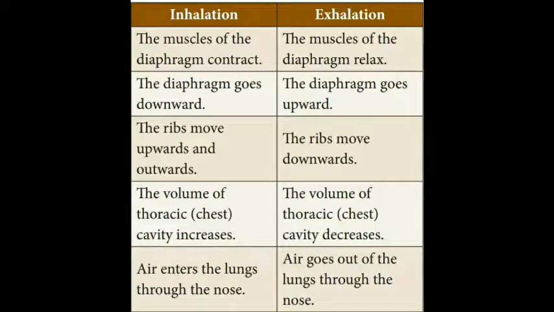In inhalation, the ribs move upwards and outwards. But in exhalation, the ribs move downwards. In inhalation, the volume of thoracic cavity increases. But in exhalation, the volume of thoracic cavity decreases. In inhalation, the air enters the lungs through the nose. In exhalation, air goes out of the lungs through the nose.